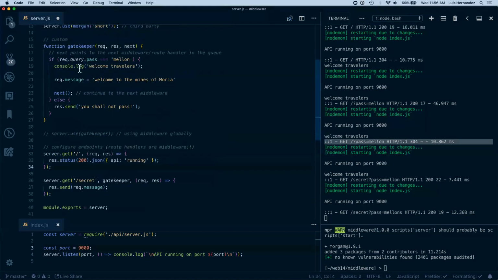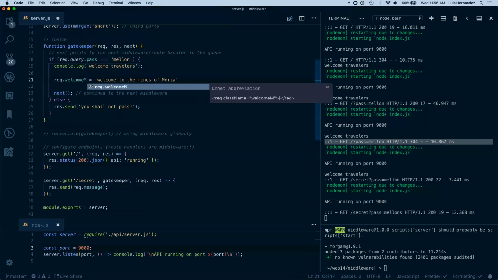See the connection? The middleware is putting something on the request object and then just calling next. So after this successfully calls next, I have something new on the request. I have this message now on the request that was not there before. Let's call it welcomeMessage, just in case there is another message in there.